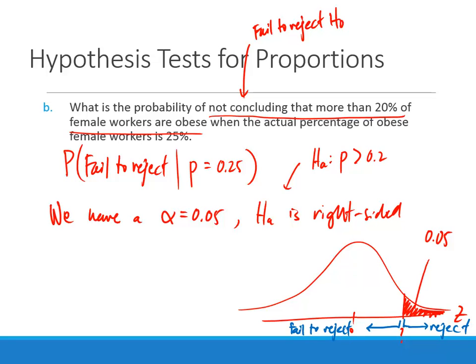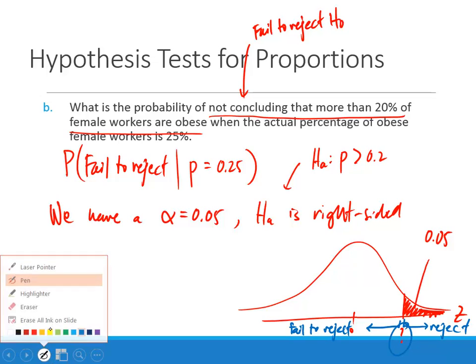Just thinking before I actually look at my data, if my test statistic is bigger than that question mark value, I'm going to reject the null hypothesis because that will give me a p-value smaller than 0.05, and vice versa. If my test statistic is smaller than that value, I will fail to reject because that will mean my p-value is larger than 0.05. Is that okay, what we're doing here? So what is this value here is the question.